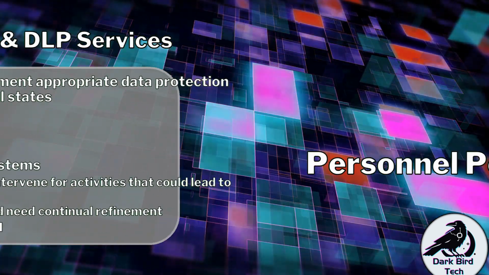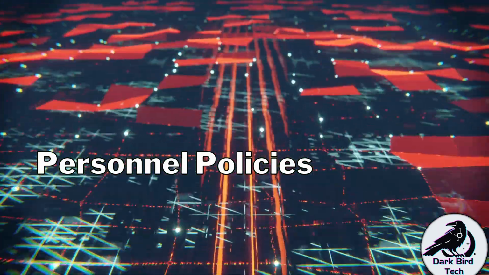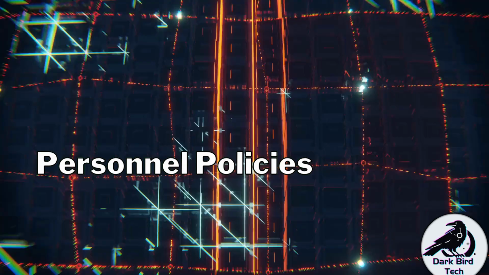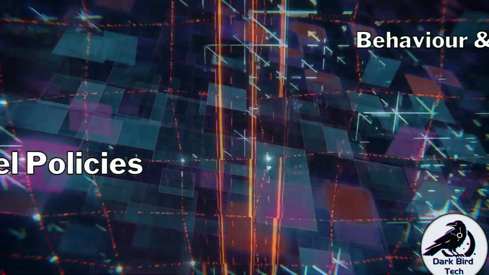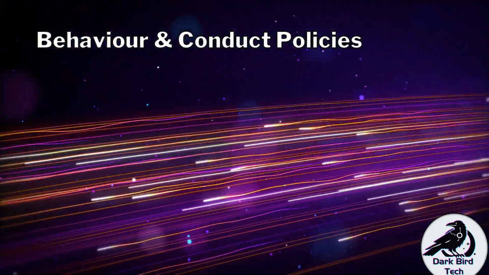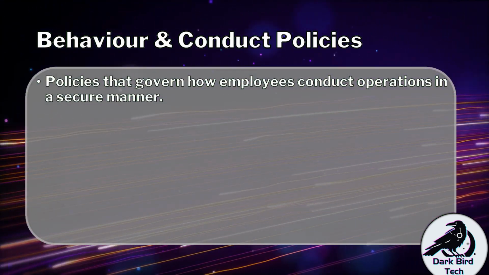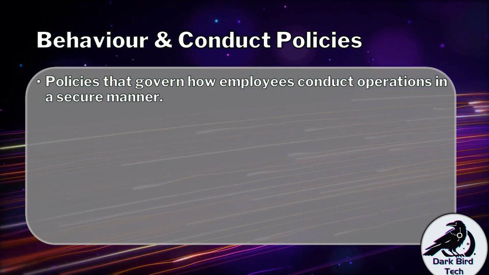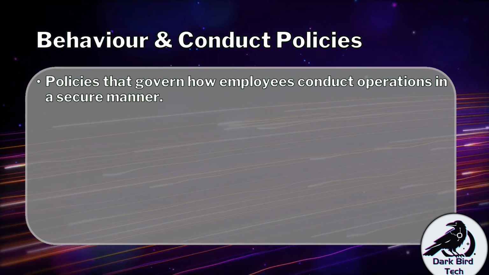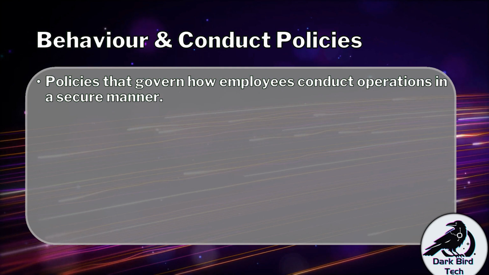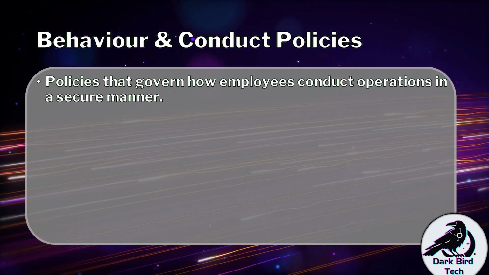Then, moving along to personnel policies. Policies and processes that will help encourage better security out of your users. So first, let's talk about behavior and conduct policies. These are policies that are going to govern and define how your employees are meant to conduct themselves and their operations in a secure manner. We've touched on a few of these already, so some of them we'll breeze through quite quickly.